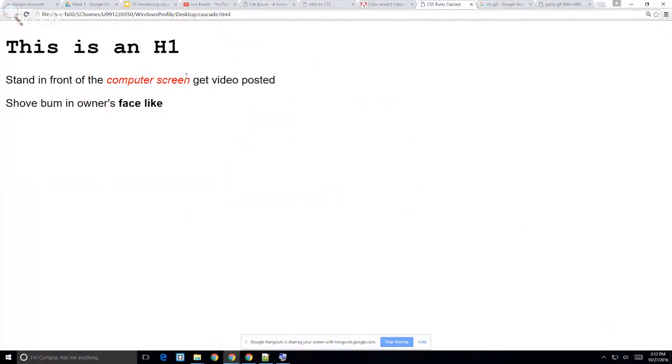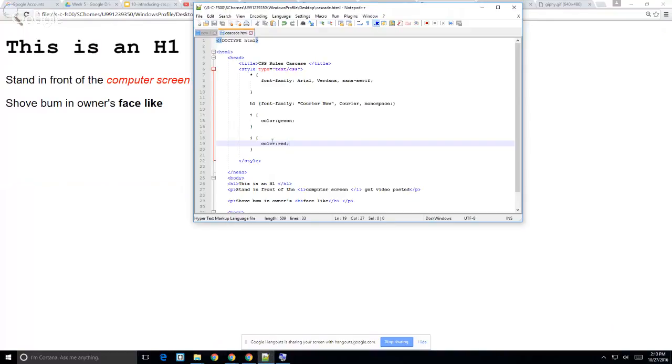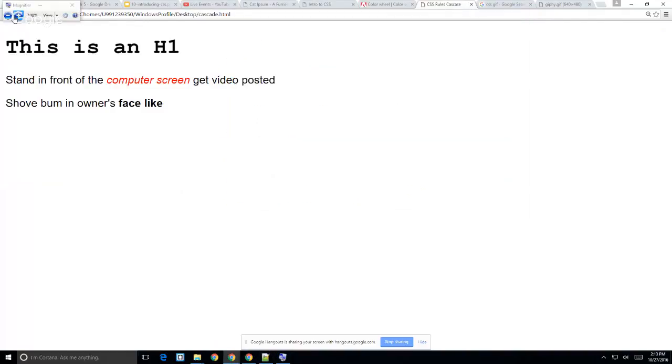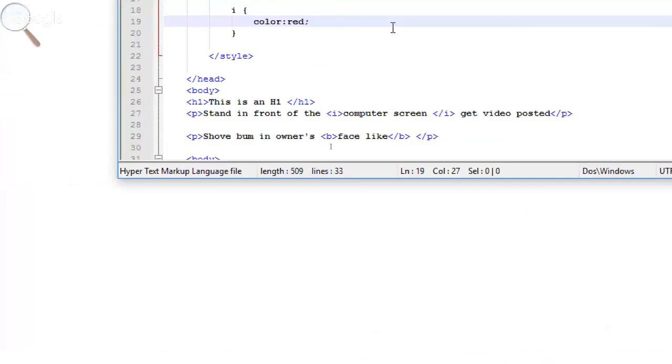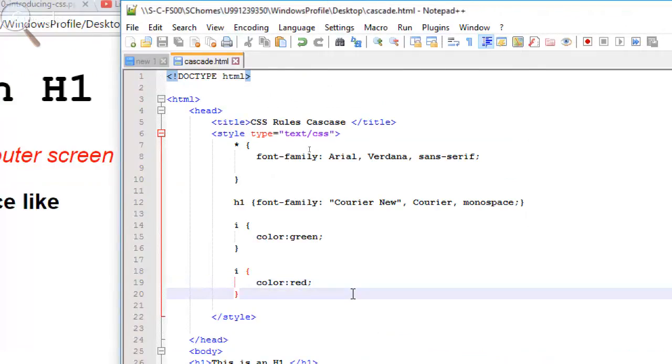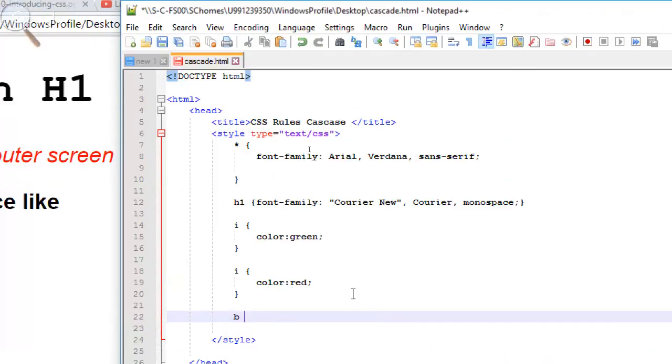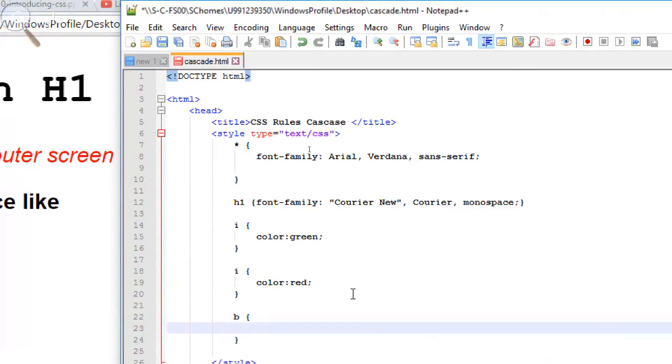We established that writing the second style for I overrides the first one because it's lower on the CSS list. Now let's go ahead and add. We have a couple of bold elements, so let's make those B, and let's make them pink. Or actually, we only have one, but let's make it pink.